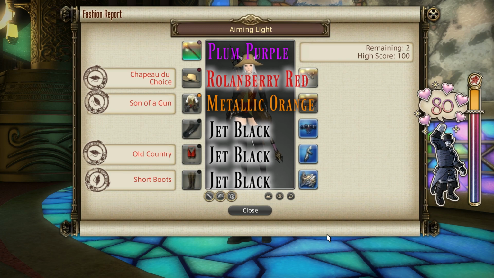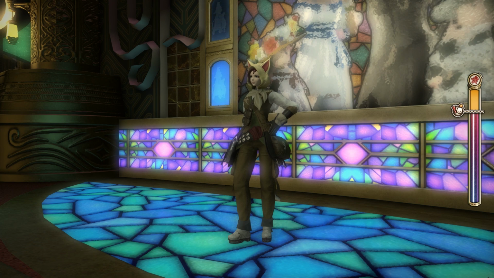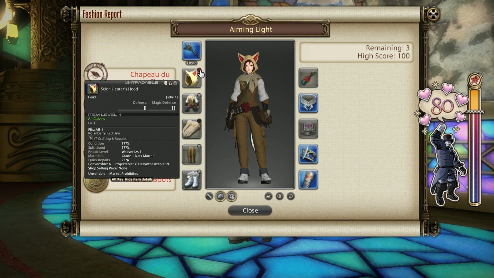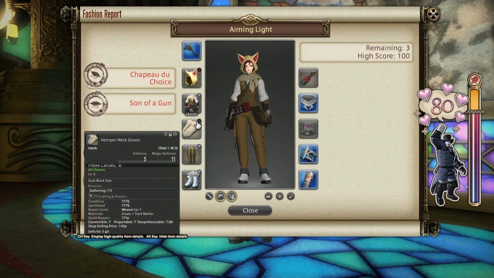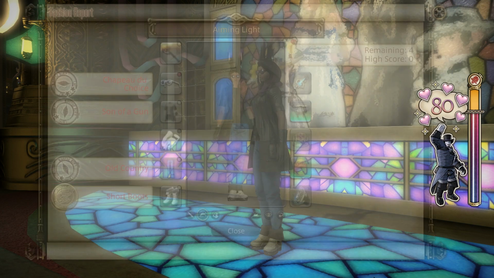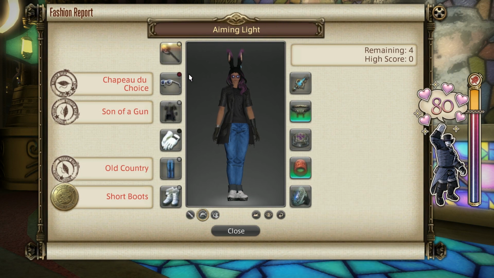However, for the easiest possible 80 of the week for the max MGP, if that's all you care about, dye any helm in the game Roland Berry red, dye any hands soot black, and equip those Scion Adventurer boots from the MSQ reward. This, if you fill every other slot on your character sheet with some gear that's visible, will guarantee an 80 score. Here it is again on another character with exactly the same result.